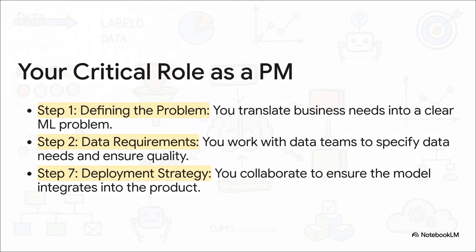Now, here's what's so important for you to get. The data scientists, they live and breathe in the middle of this process, steps 3 through 6. But you, as the PM, you own the bookends. You are absolutely essential at the very beginning and the very end. You own the why in step 1. You're critical for defining the data needs in step 2. And you're the one who makes sure it actually gets into the product and works in step 7. That's where you make or break the project.